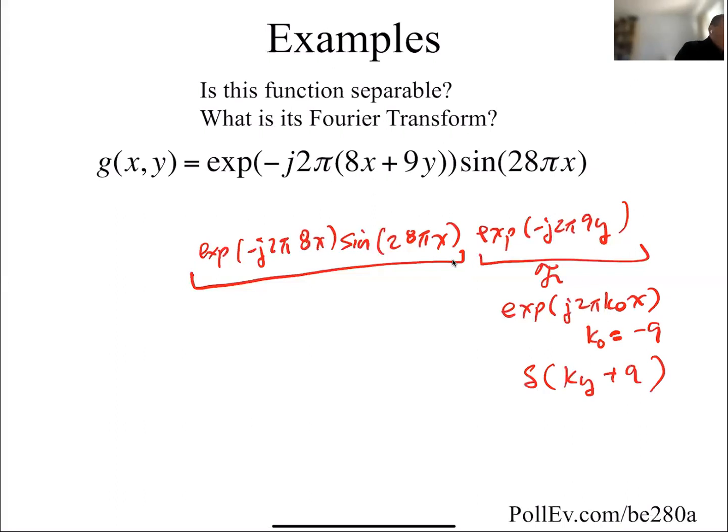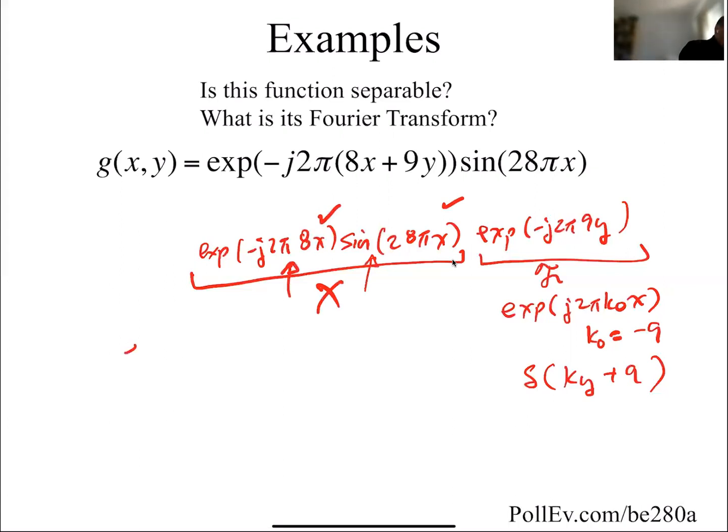Similarly, now this is the tricky part. You might say, well, I can just take the Fourier transform of this part and this part and multiply them together, but that would be wrong, okay? Because we haven't said anything about two things multiplied together which have the same dimension. These both have dimension x, so you actually can't take the Fourier transform of them separately. There's something called the convolution theorem, but in fact what you would have to do is write this out.